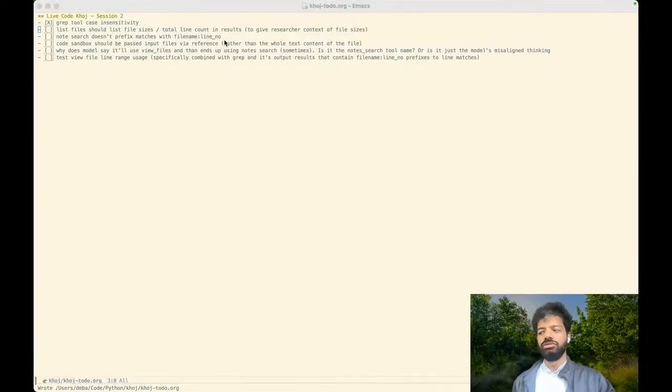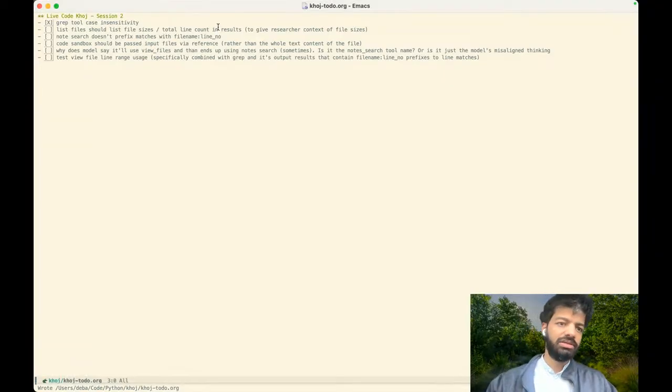file like we saw in the code into the code sandbox. Like we could say, hey, for larger files, don't try and output the whole thing. Though ideally, we just don't want it to output file contents into the sandbox. Just be like a reference file, but at least in a bunch of different places we can give the model context about, hey, this is a large file. You need to slice it up. Otherwise, you won't be able to deal with the context windows. So it's generally useful for the model to know that. And maybe we'll add it in the list file saying as context for the model.